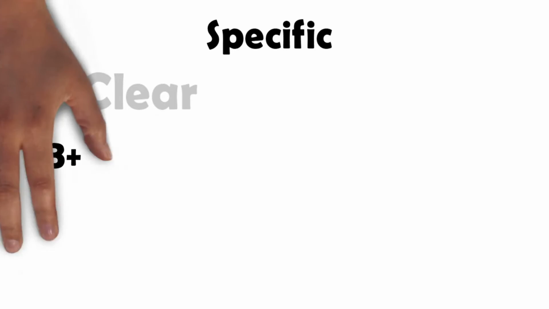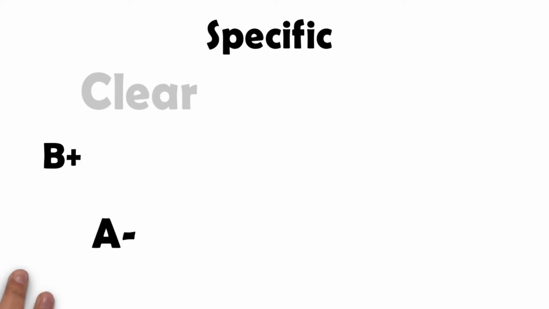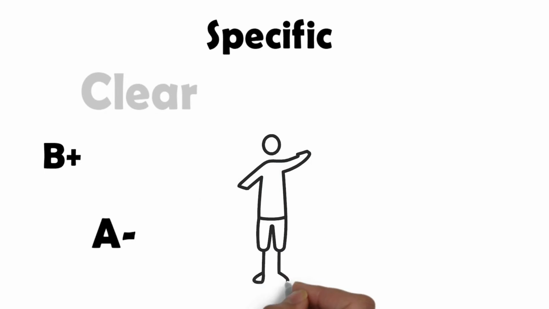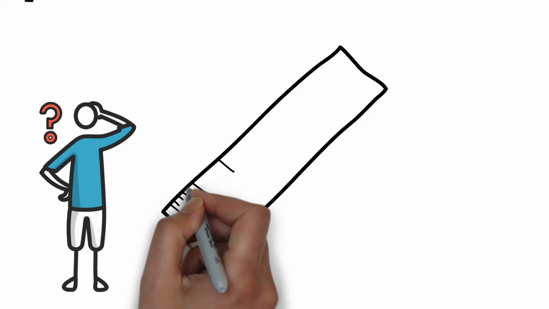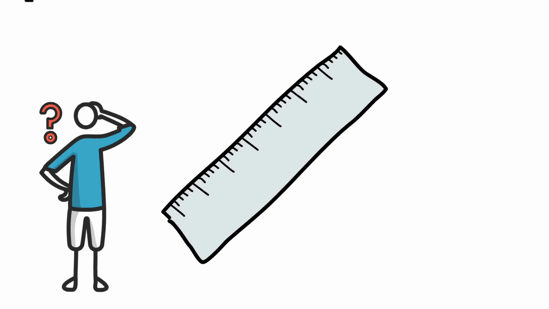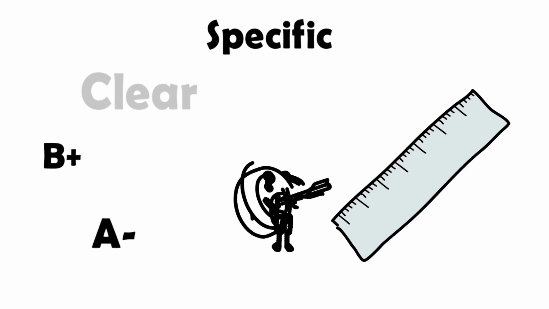Now the specific part of FAST means that goals we set should be really clear. Imagine that instead of saying you wanted to get an A in math, you simply said, I want to get a better grade in math. Well, that can mean a B+, an A-, or even just a slightly higher percentage B than you had. When you get specific and say exactly what the goal is you're trying to meet, it allows you to measure your progress and break down the exact steps you need to take to get to that target.